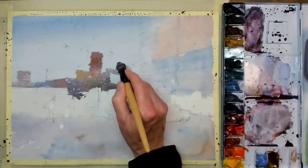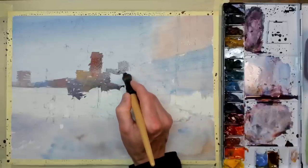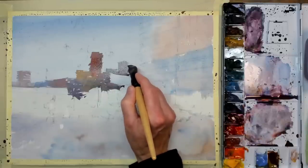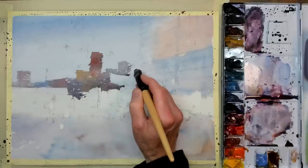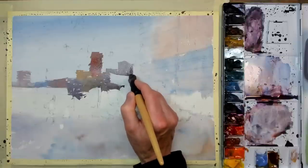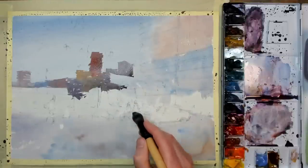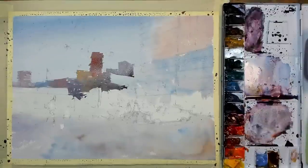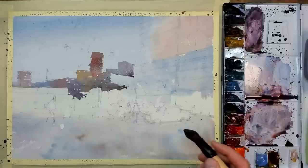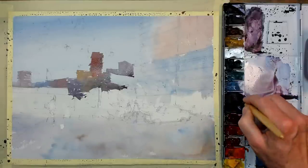I need to be careful painting around this banner. I did, of course, draw the edge of it, but I want to give the feeling of the material, and it's being stretched. It might sag a little bit in the middle. So top and bottom, I just need to be careful with that edge, painting around that. And then underneath the banner, I'll be painting down to the tops of the cars coming up the street.